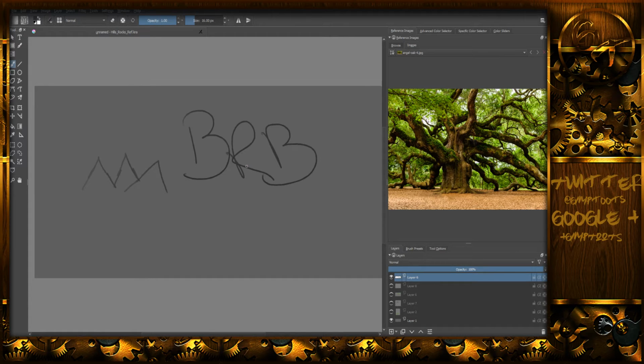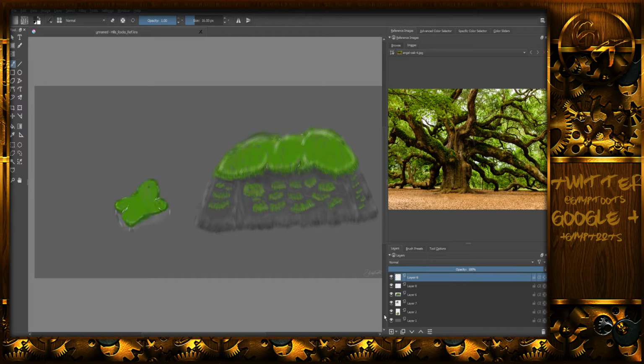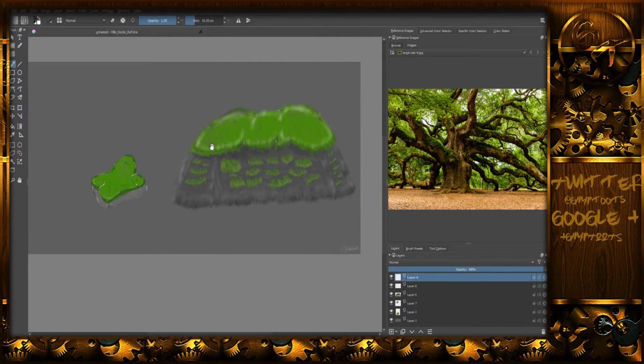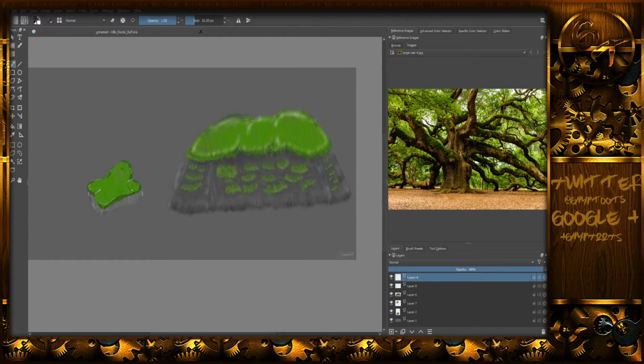But we'll go ahead and work in Krita. So let me get rid of this, delete that. Turn the eyeballs back on for our heels. This is what I was working on earlier today. Just a concept for a heel, because I was thinking about building a heel and then setting the tree on top of it.